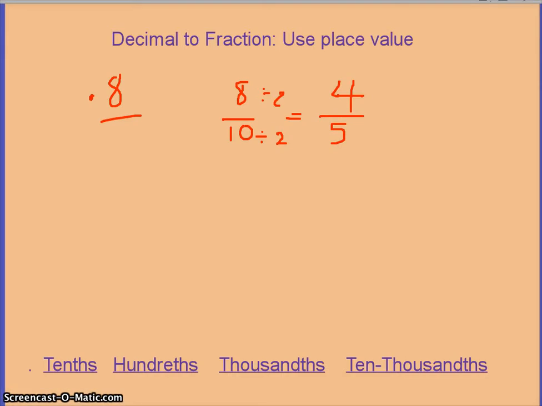Let's do a harder example. Well, not harder, just different. We can have our decimal 0.125, 125 thousandths. That's the way we read this. Remember, this is our tenths place, our hundredths, and our thousandths. So we read this as 125 thousandths. So now to change that to a fraction, all we have to do is put 125, that's what numbers we had, over 1,000, because that's what place value it ends in, 1,000.